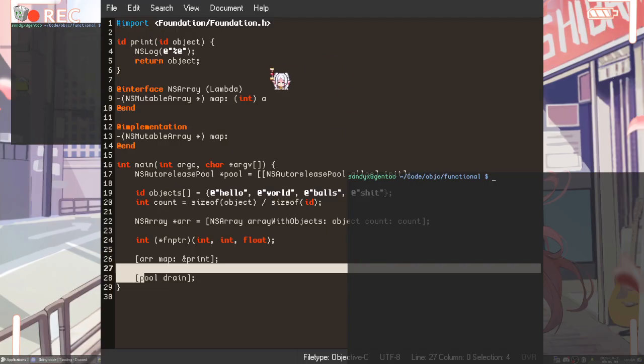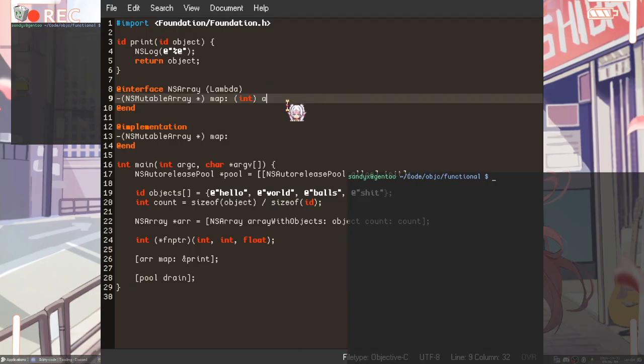But for a method in Objective-C, you kind of want to move the name to the end, like where A was over here. So you would do ID, and then instead of putting the name in here, you would only put the star, and then ID.